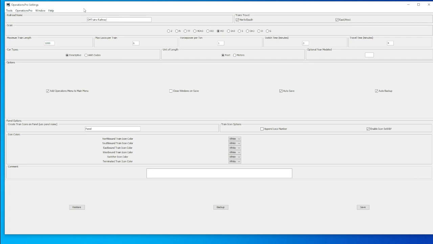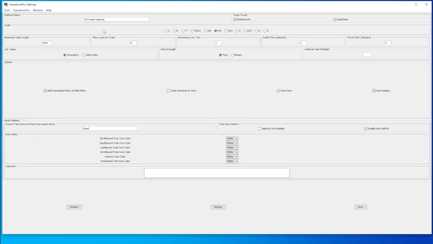This actual profile, however, is called the New York Central System, but this one is going to be the title that shows up on all of my profiles. This is like your main title that shows up on everything. If you're only ever going to do one layout, then you'd want that one to match. But if you're going to be like me and have a bunch of layouts in JMRI, then you just come up with some sort of default name for that.